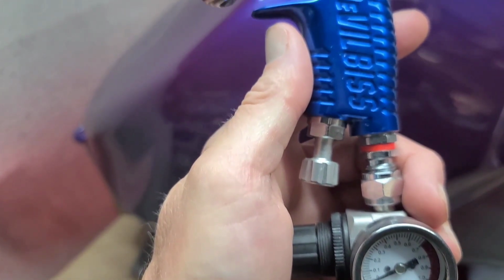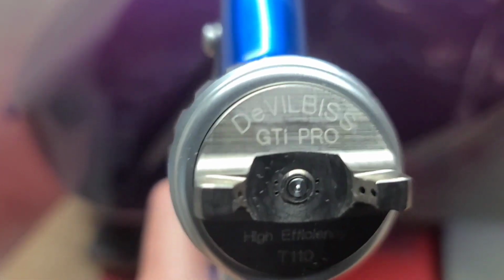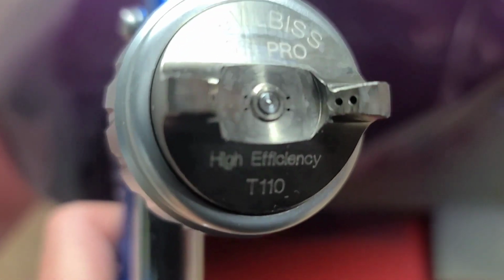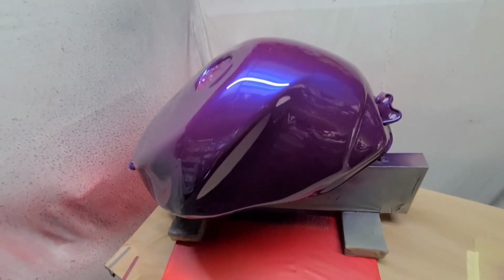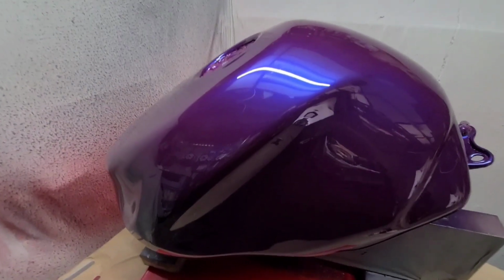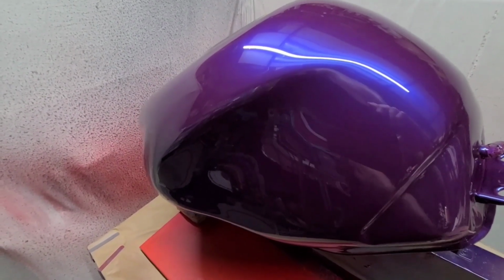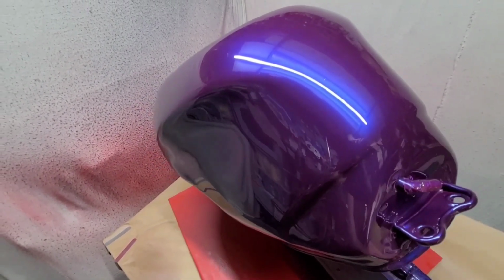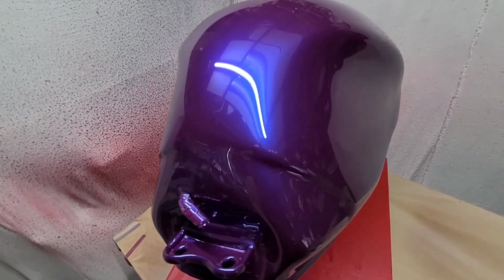I never normally show you anything that's been touched or altered in any way, so that's the whole point of my videos, really, is to show you what the gun can do, or what I can do with the gun. So it's pointless showing you something that's finished and polished, I think, because it is not representative of what the gun can do. In theory, you could take a really bad gun that was giving you a really dry finish, but as long as you had enough product on there, you could sand it down so that it was flat, polish it up, and it would look as good as anything else.